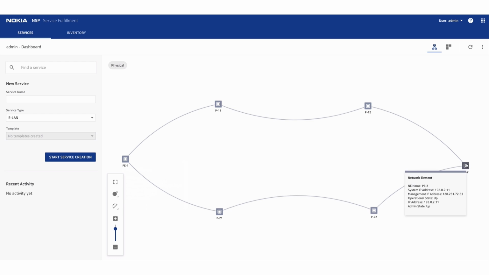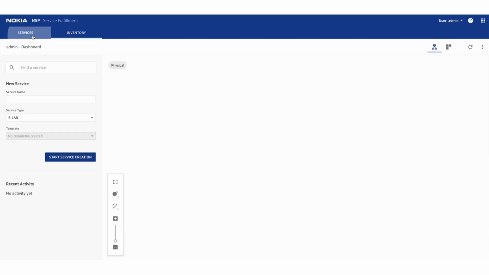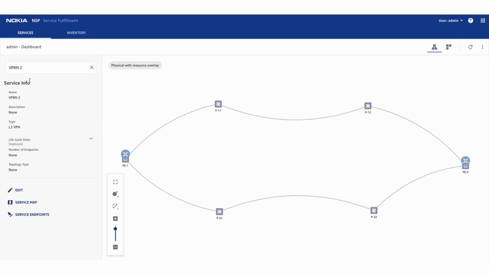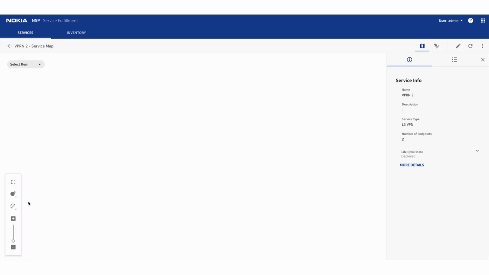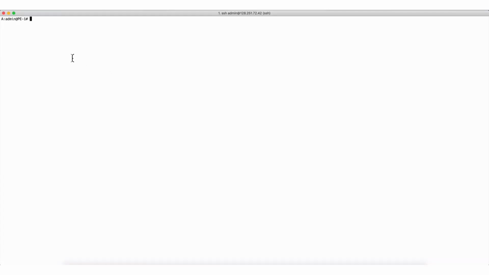PE routers. Most of the connectivity between the routers shown in the topology is 100 gig and 10 gigabit Ethernet. And from a service perspective, we have one VPRN service that is instantiated on both PE1 and PE2. We're going to suppose that it's a service created to meet some very strict latency requirements. So let's go in and first of all do some setup.